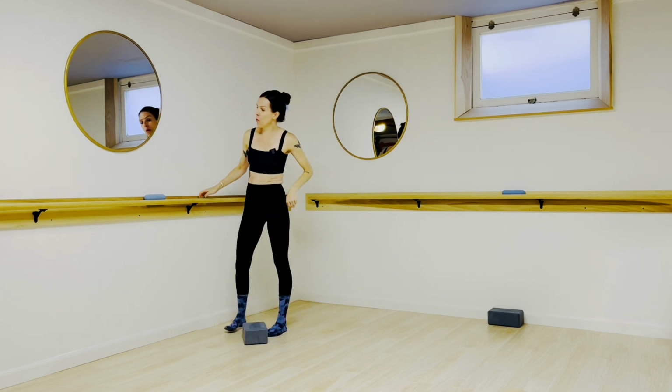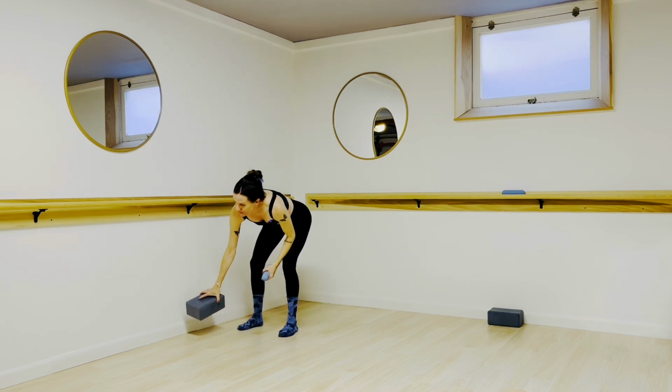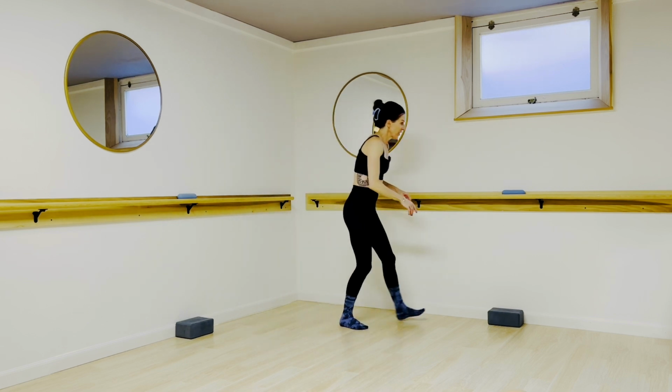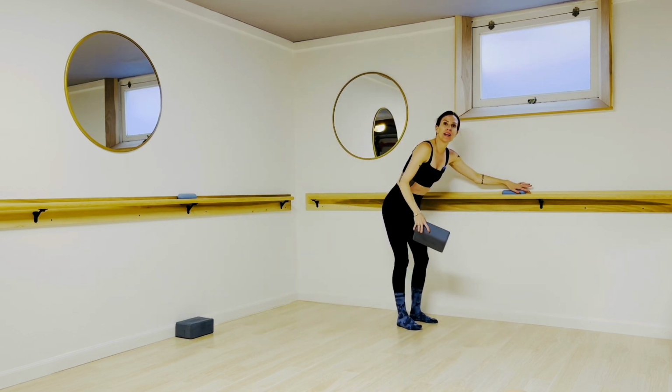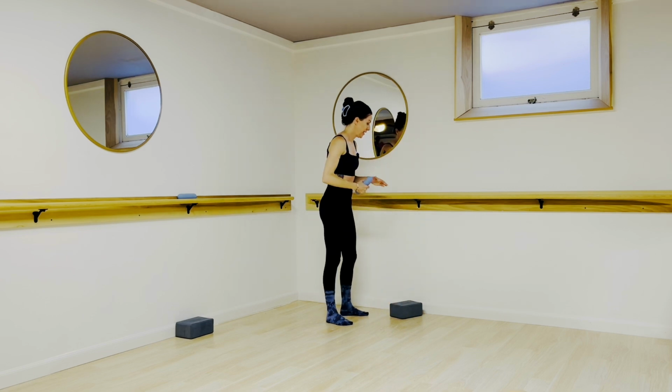All right, friends, we're going to repeat that entire series for the second side of our body. So you can switch sides with your bar. And then we'll begin with our block at that 45-degree angle, really close to your bar to start.